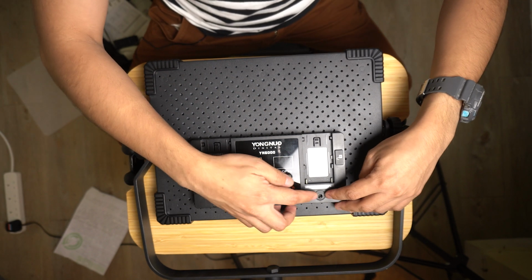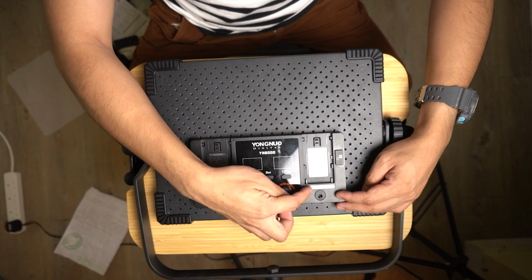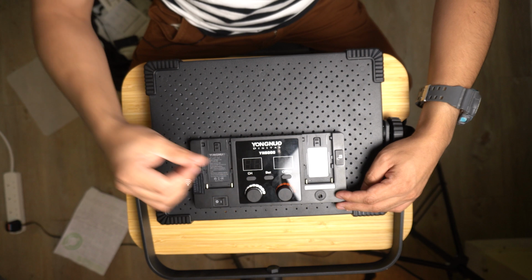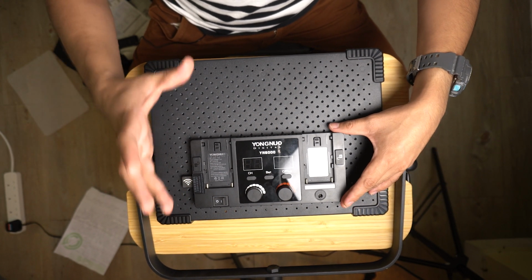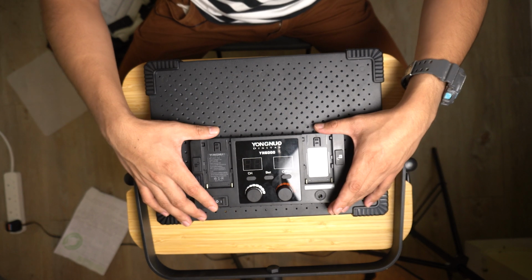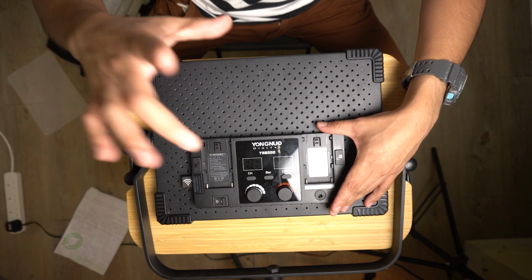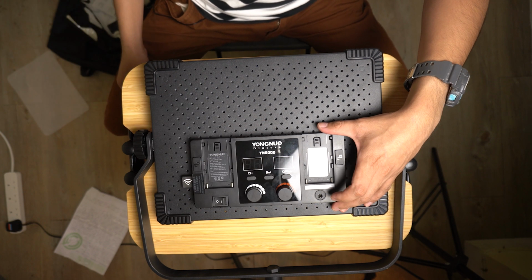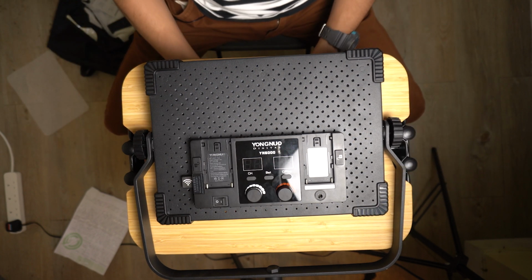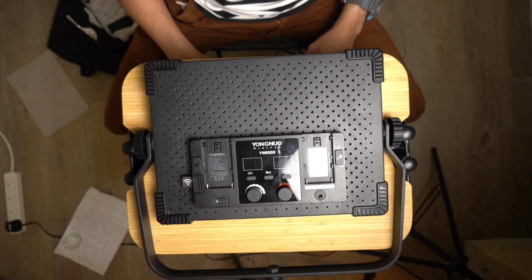And one more way to power it is using this DC input. You need 12 volts of 5 amps. So in this set, or in this kit, you will not be getting any way of powering this light. So let's talk really fast about different ways to power this light. You can use basically the DC adapter, which this light does not come with. You will have to buy it as a separate purchase.